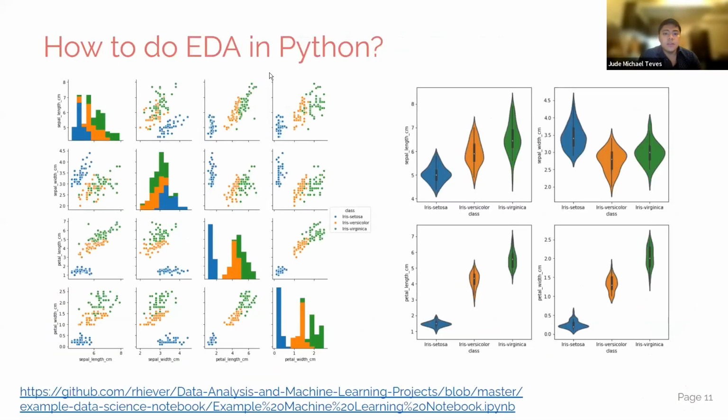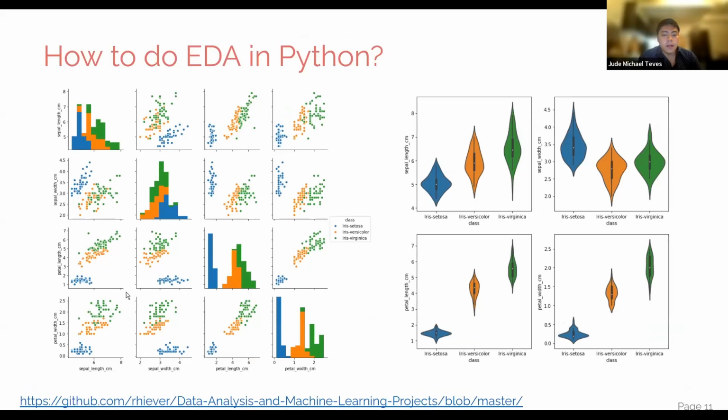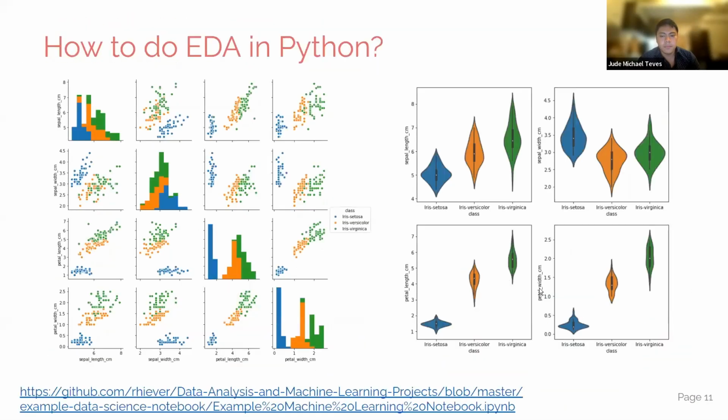Okay, how do we do EDA in Python? Well, we use Matplotlib or Seaborn, and you could create these things easily. This is called a pair plot. And then this is called a violin plot. You have these things ready for you if you use Python's Matplotlib library. You could see the correlation here in the pair plot, and then you could see the distribution using the violin plot. There are lots of graphs that you could use. Just follow the previous link and explore different types of graphs depending on the data that you have.